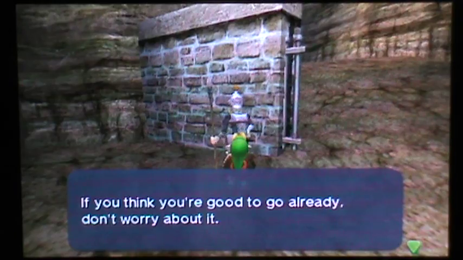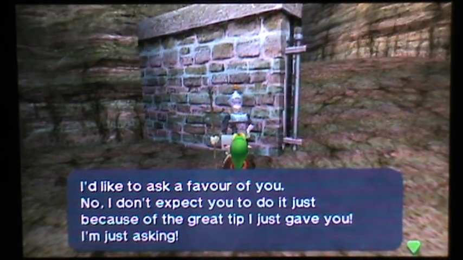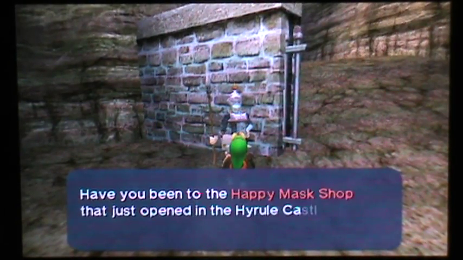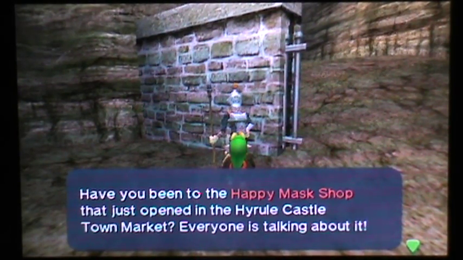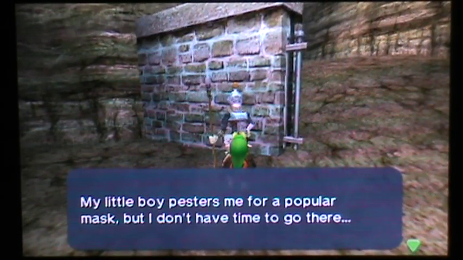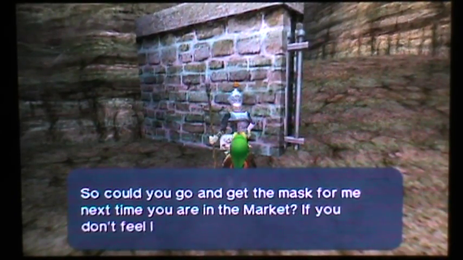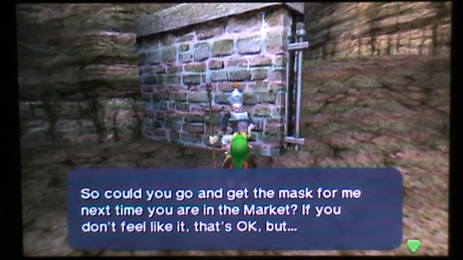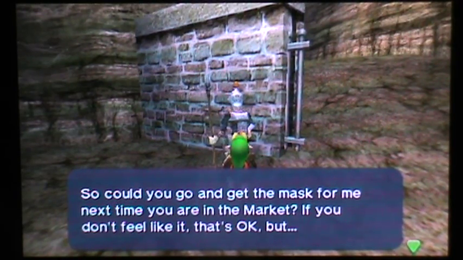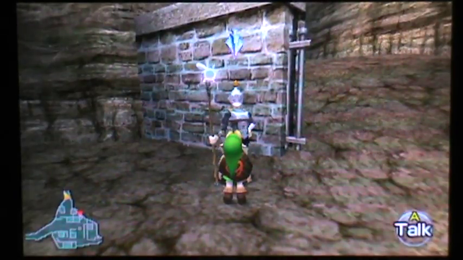If you think you're good to go already, don't worry about it. I'd like to ask you a favor. No, I don't expect you to do it just because of the great tip I just gave you. I'm just asking. Have you been to the Happy Mask shop that's just opened in Hyrule Castle Town Market? Everyone is talking about it. My little boy pesters me for a popular mask, but I don't have time to go there. So could you go and get the mask for me next time you are in the market? If you don't feel like it, that's okay, but, well, I have no choice. This is my job. Sigh.